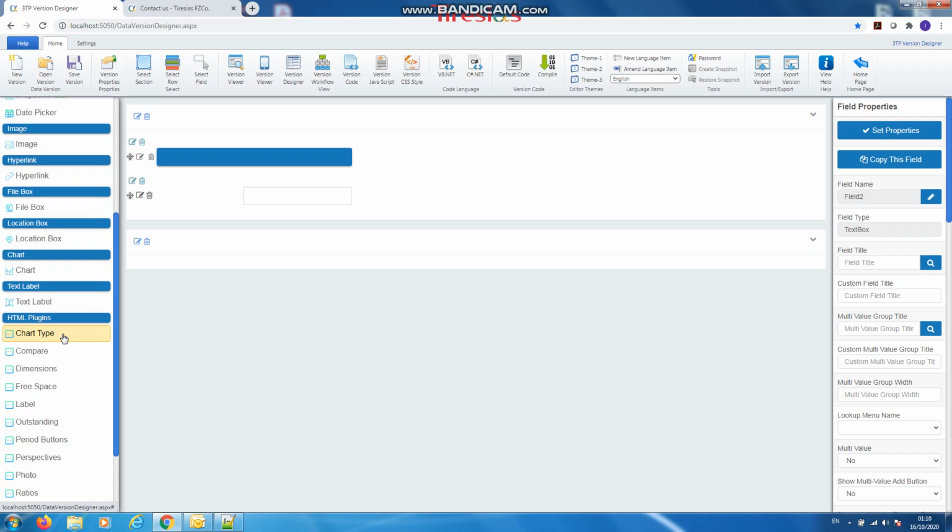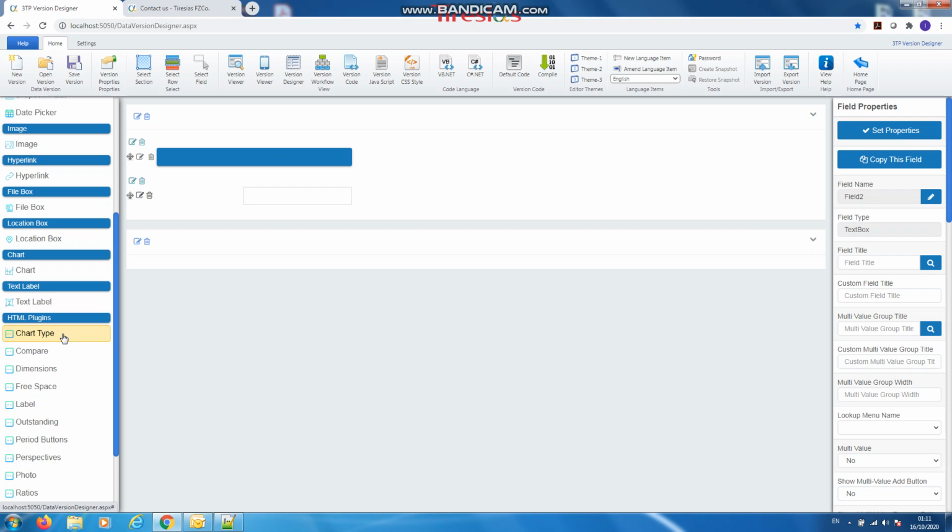Plugins are customized controls created by system users to give more flexibility and functionality for any of these processes.